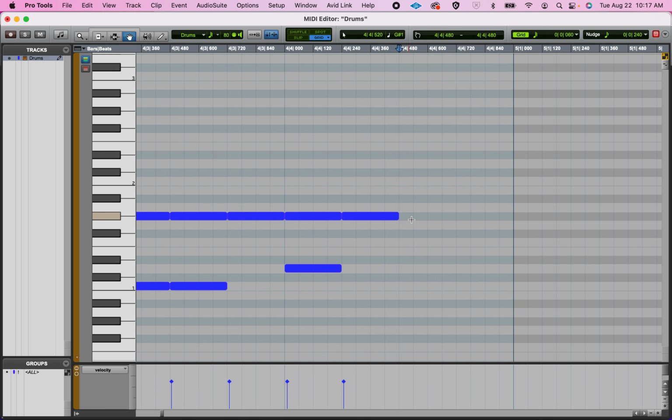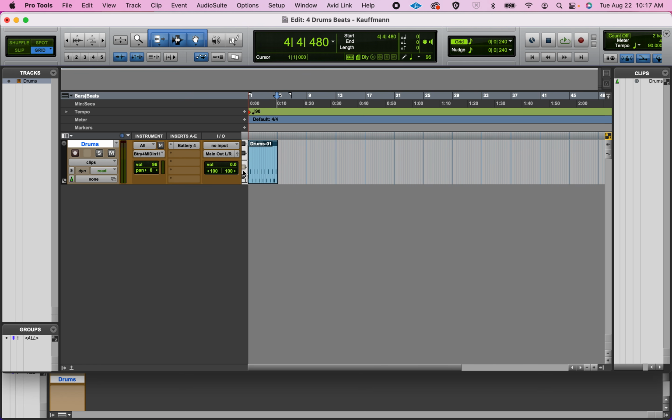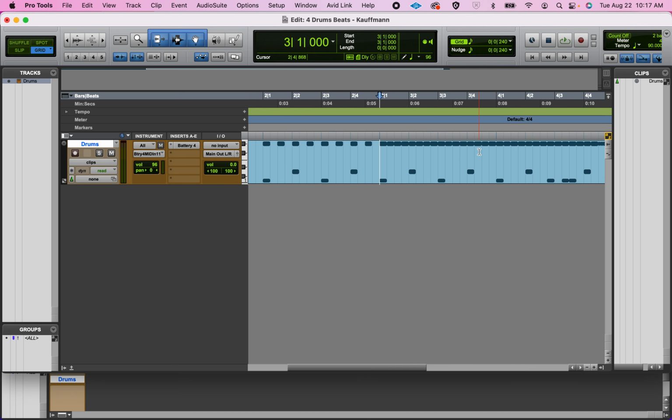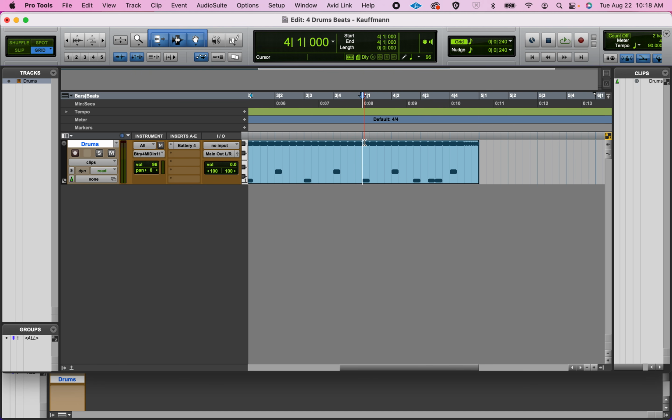I could just either double click with the grabber tool, I could pick up my pencil, or I can click and hold on the pencil, go to the line tool, and fill in the last 2 16th notes. And that is going to sound like this.